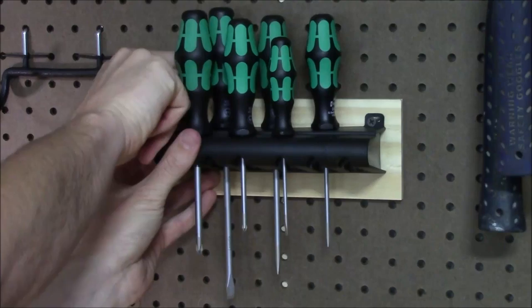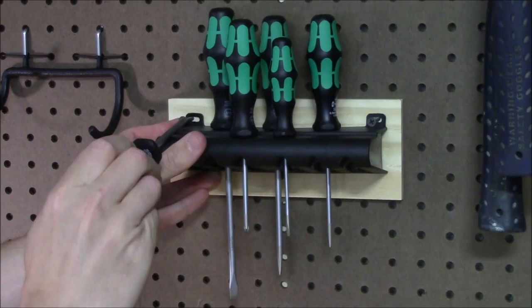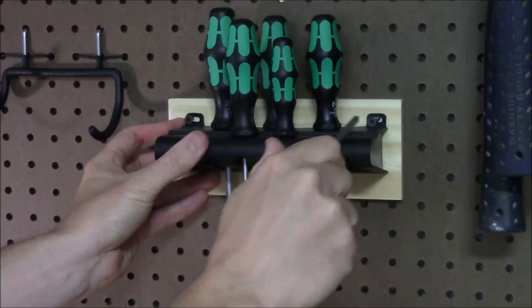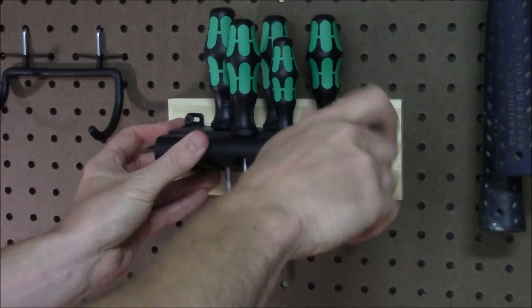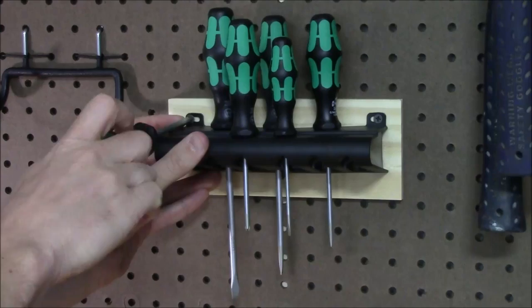You can see I'm just going to line the two up, take the number two Phillips, and then just run these in by hand, and it's really going to be ready to go at this point. Just running them in all the way, it really does make it have a nice tight fit. It's not going to go anywhere. Even if I remove all of them, everything's going to be on here nice and secure.